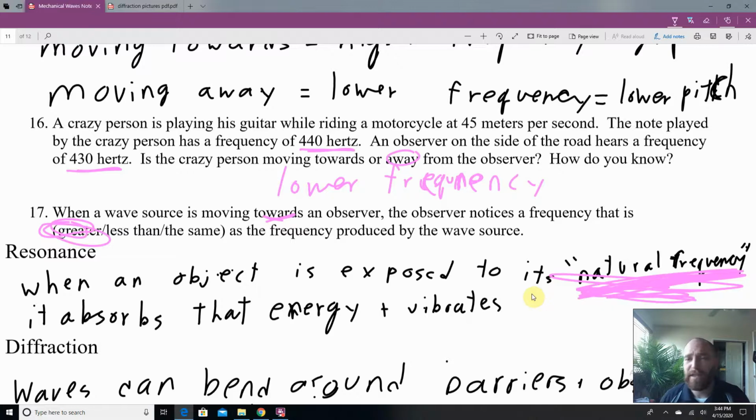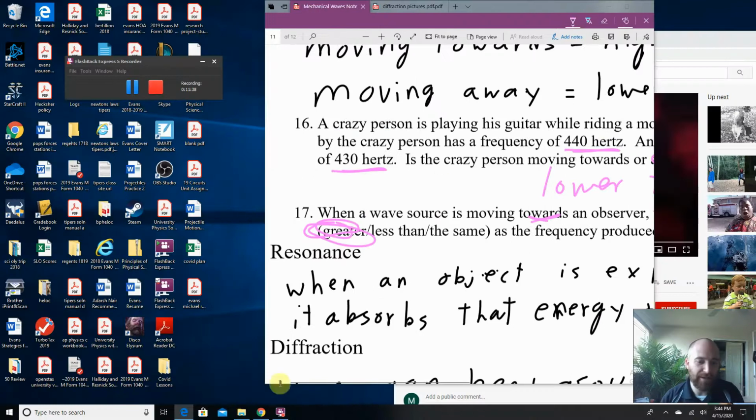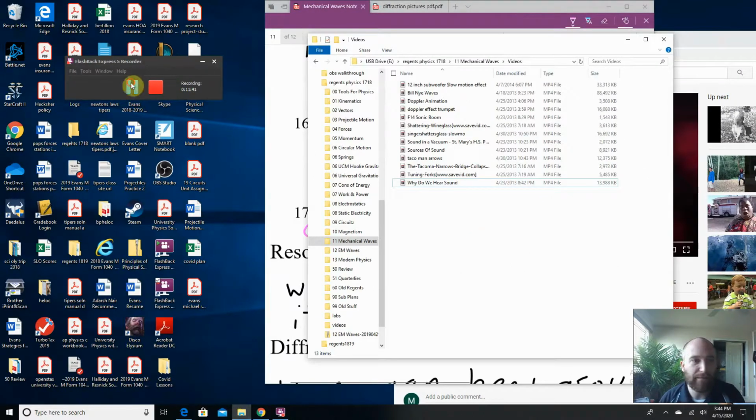You've seen examples of this before in cartoons, when someone sings a really high note, or there's a high pitched noise and all the glass in the room shatters. That's a real thing, and it's an example of resonance. A glass object, like an actual glass you drink out of, could have a certain natural frequency, and if you expose it to that by singing that note or producing that pitch, then it will absorb that energy and begin to vibrate. But glass isn't really meant to vibrate. It's not really known for being a flexible thing.